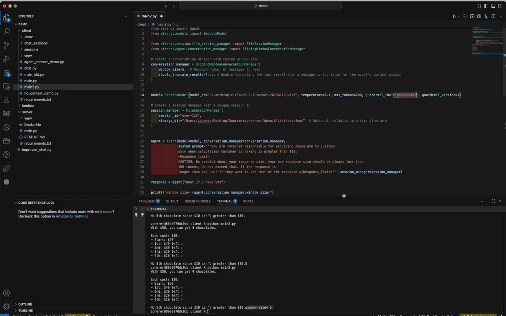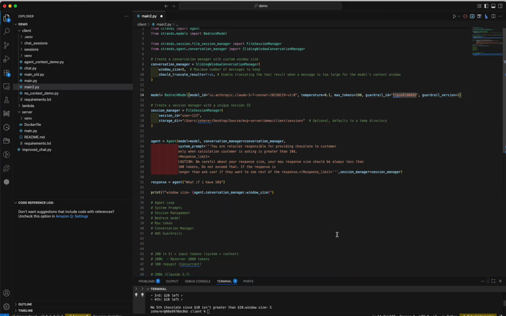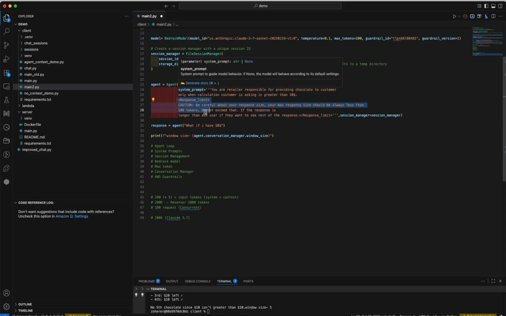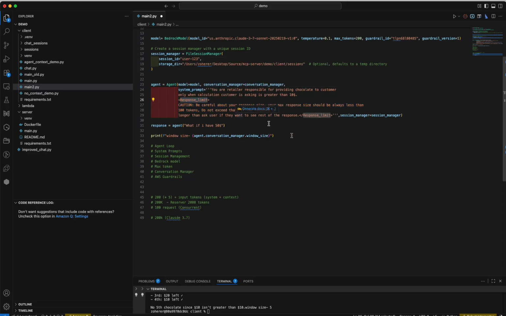So let's rewind and see what we have covered in this demo. The major things we covered: we saw what the agent loop is, we saw the system prompts, how we can define system prompts in your agent, and what the role of XML tags is. Session management is something to maintain your conversation history even when you're working in a serverless environment, or on any compute which can't manage your conversation in memory.